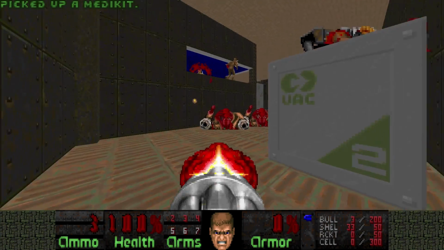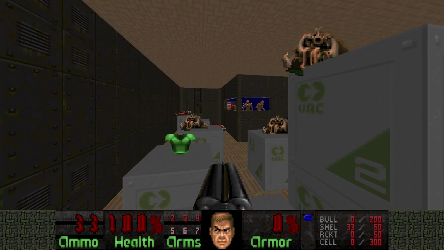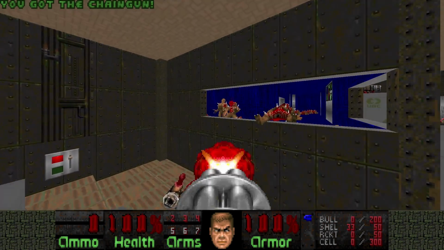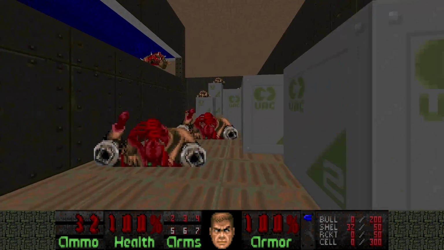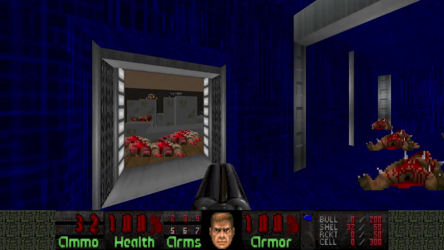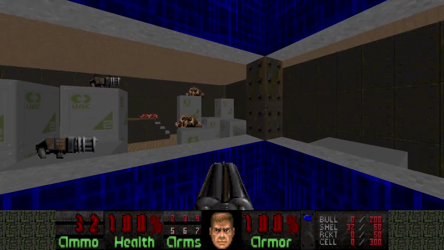Alright. Now there's a secret here, you can lower this crate, and the green armor is tagged as a secret. Now, if you want to open the door there, you have to hit the switch and you need to run pretty quickly because the door is on a timer. And once the door closes, there's no way to go back again. So if you miss the green armor, you cannot grab it anymore.